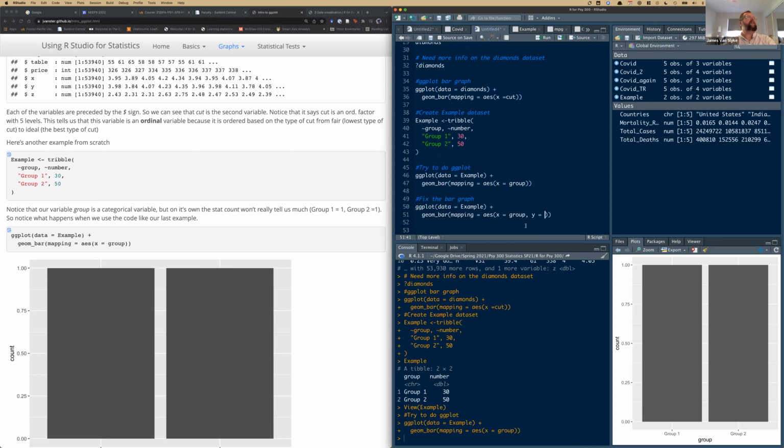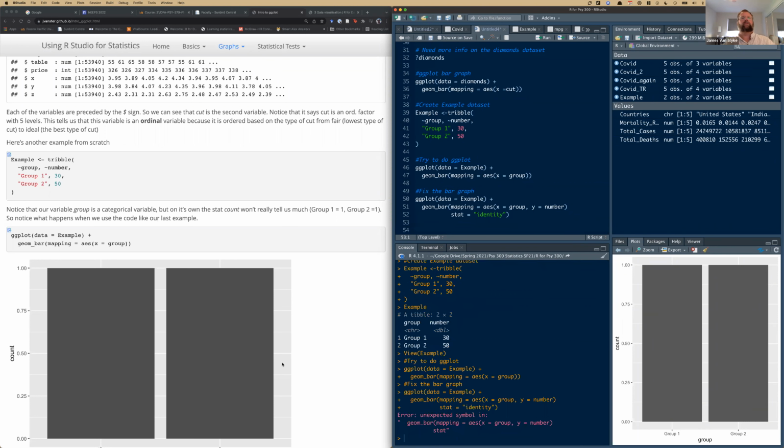Of course, our y variable is going to be number. But then also we have to tell R what kind of stat to use. And in this case, it's going to be what's called identity. And identity is basically just the number in a second variable.